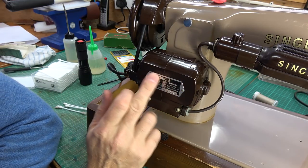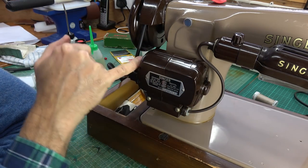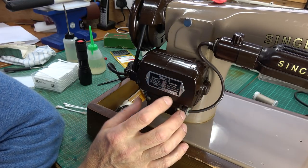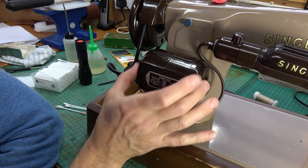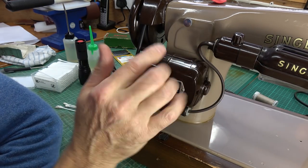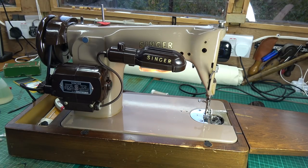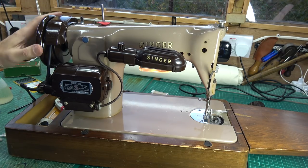What you find is if it's been well oiled it will actually start and stop more easily. Yes — that's definitely starting and stopping more happily. You may notice I haven't oiled the motor, and you have to be a bit careful: some of the older motors have little spouts where you can apply a special greasy lubricant, but you have to be careful because if you use very refined oil it will just get in the motor and generally make it smoke. This one hasn't got the lubricating ports, so it's a sealed-for-life type motor — and it seems okay.